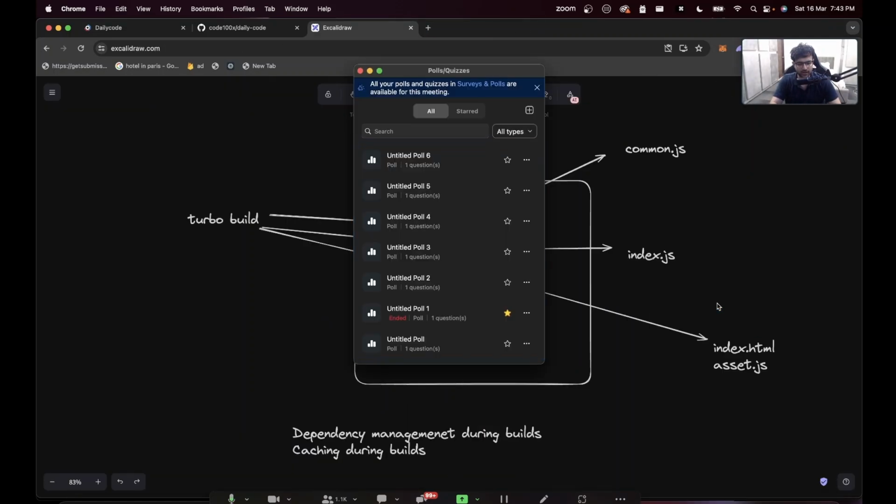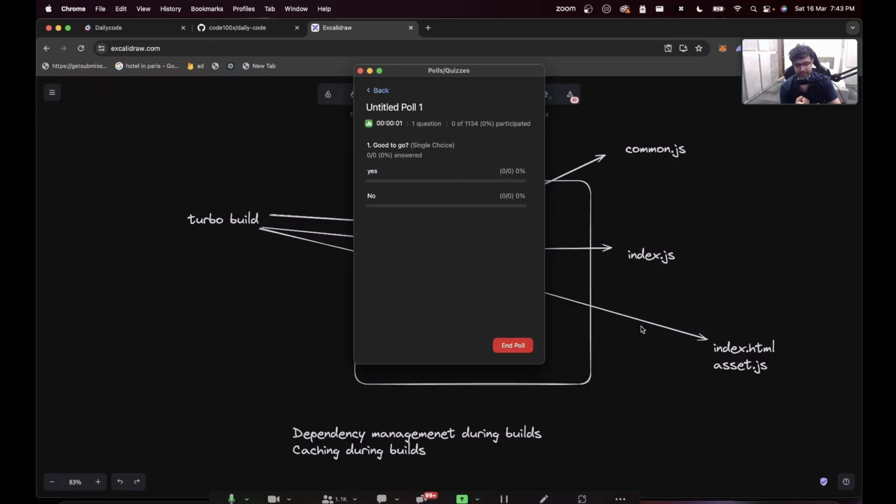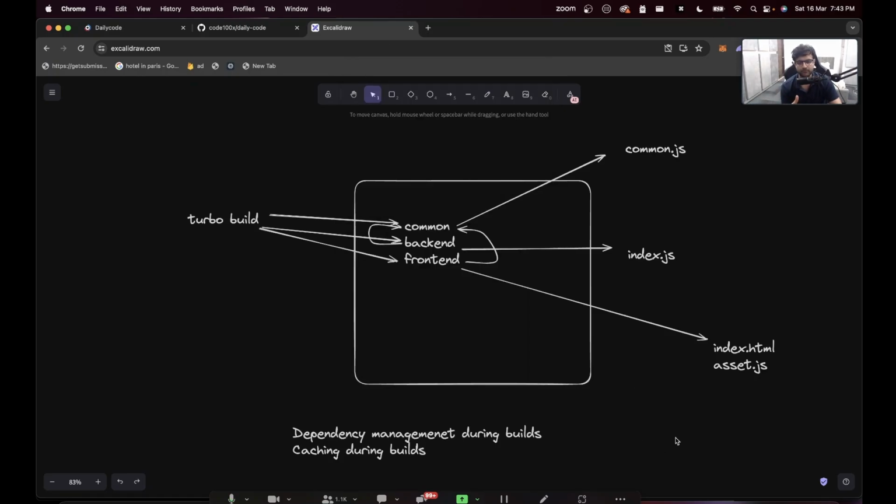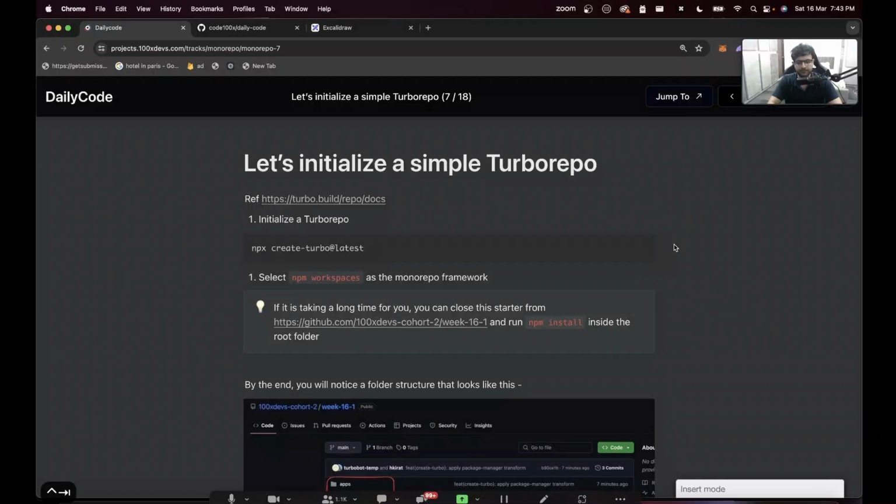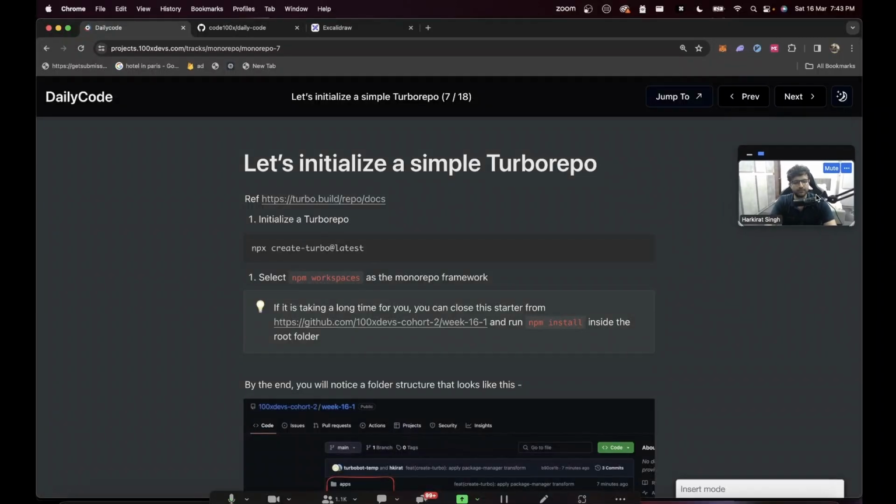Let's look at the poll and see if we are good to proceed. The goal for today is how to create a monorepo that has Next.js, React, Node.js, and a bunch of other things. Basically, try to have a monorepo with the most extensive set of frameworks that you might use, and then you can pick and choose whatever you want in your specific project. All right, cool. So we are at 85%. So we will proceed. I'll also do a break at 7:55 or so, and I'll take doubts when that happens.